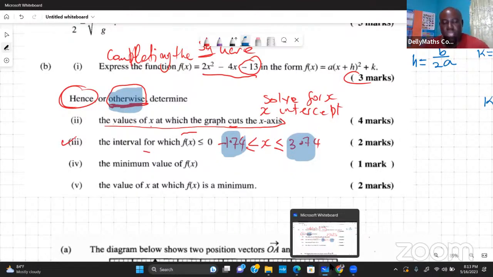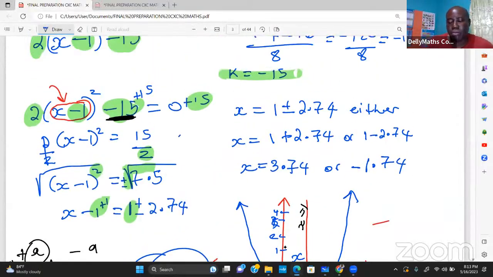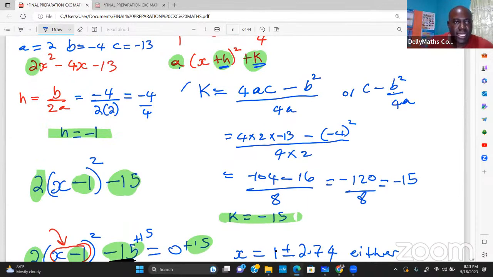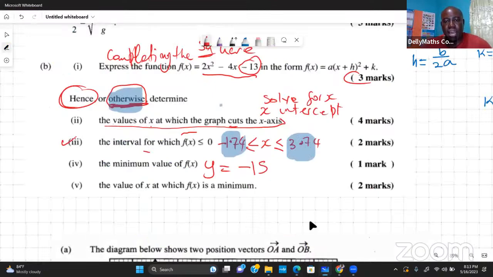That's what. Now, flowing still, you want to determine the minimum value. The minimum value is where y is negative 15. Remember, I told you, this number from the completed square can be a max or it can be a minimum, depending on what the curve is. This curve only has a minimum. So any number out there will be your minimum right now. So negative 15. So when you have the completed square, you can answer these questions at the same time.